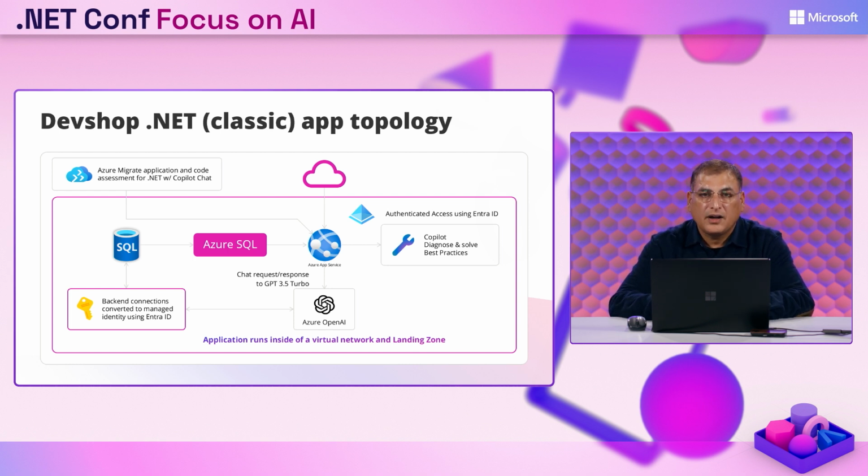Now, the other important point to understand is that the demo web app and all the required resources are deployed to a landing zone. Now, a landing zone is basically a sort of templated deployment for you, which is based on architectural best practices and, of course, adheres to all of the goodness that comes with Azure around security, scaling, isolation. Also, it is important to note that all communications between the app and other Azure services are secured using virtual network and managed identity authentication.